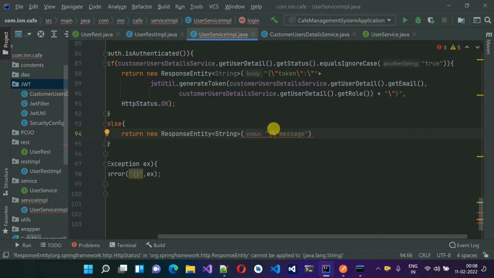So message, colon, double quotes, like this one, plus wait for admin approval.